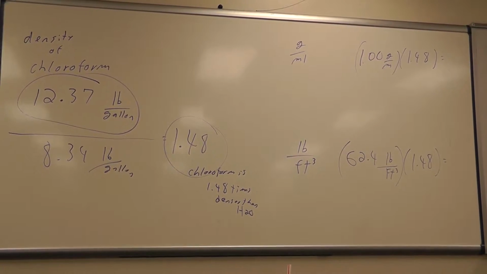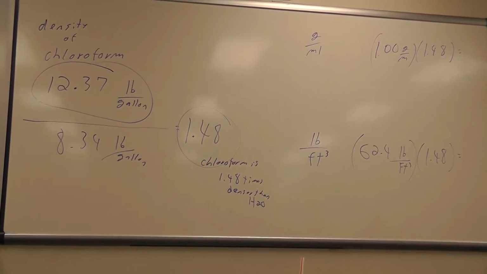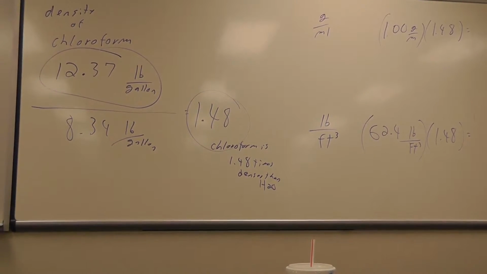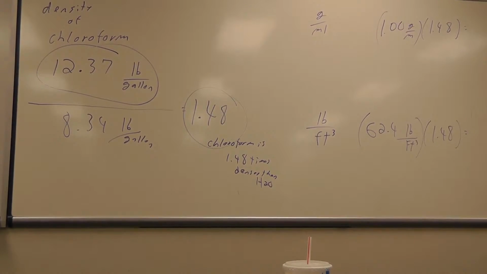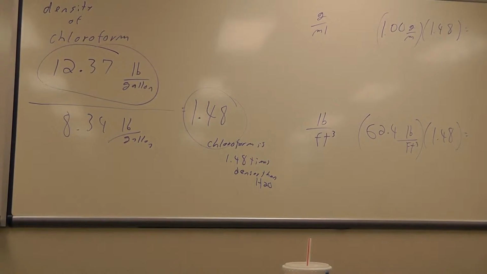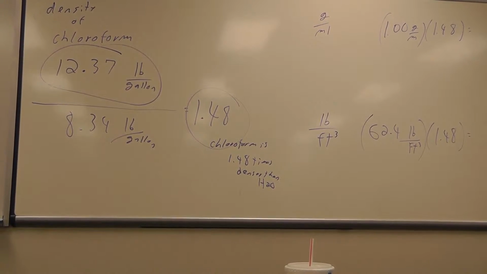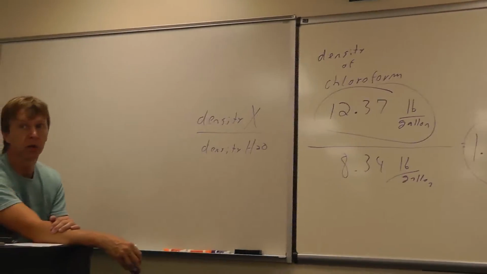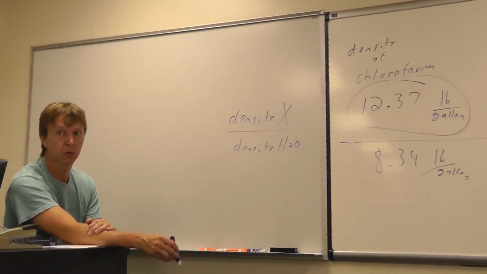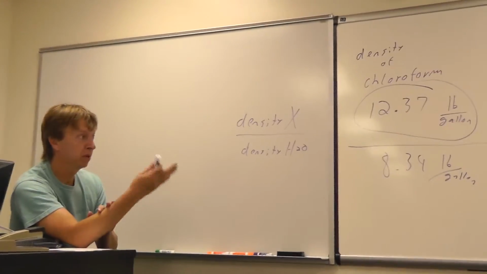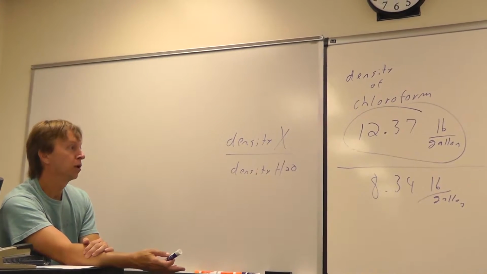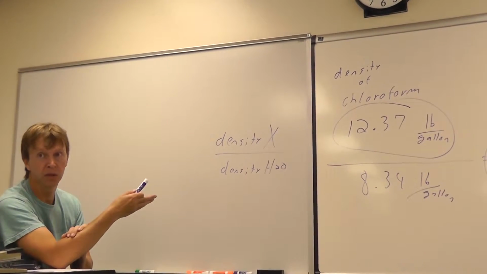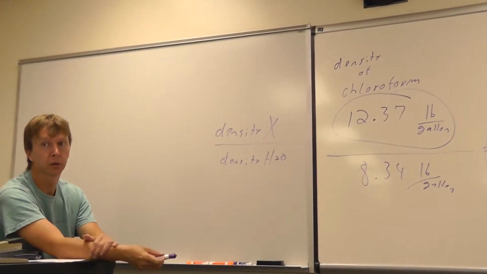Go ahead. How will we use this in experiments? In experiments? For example, because the density of water is very well categorized in lots of different units. If you've got an unknown material, you would take a portion of it, you would measure its density, and you would make the conversion. It would be easy to make conversions for. If you wanted to know how much space a pound was going to fill, then it's a whole lot quicker to do this than it would be to go through all the dimensional analysis.